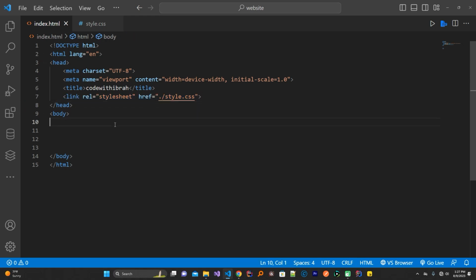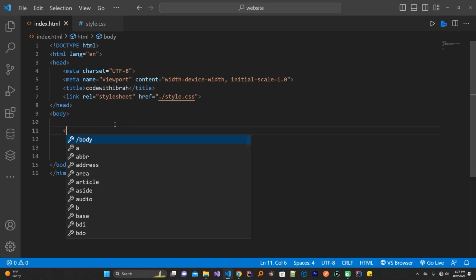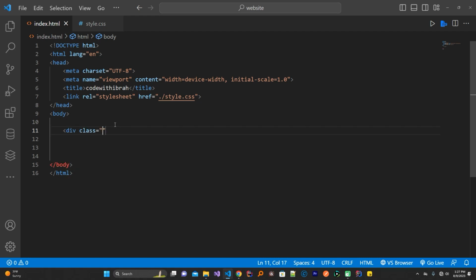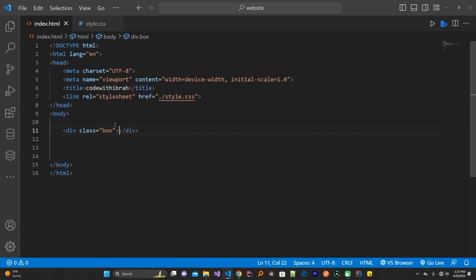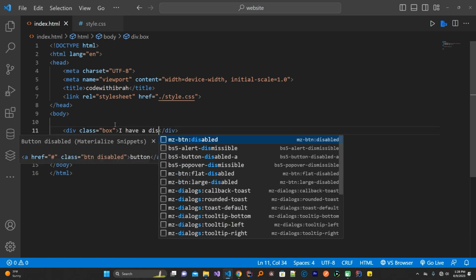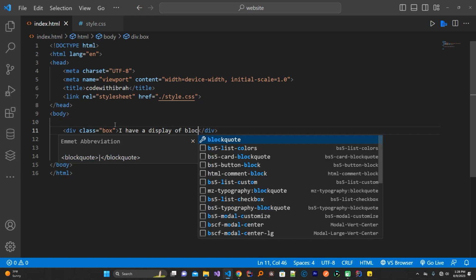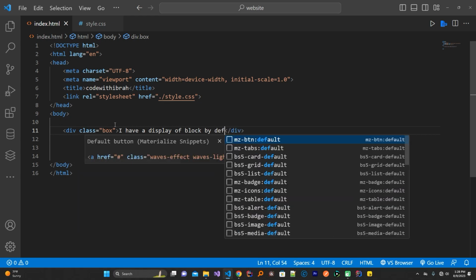Let me create a div with a class of box, and give it the content: I have a display of block by default.